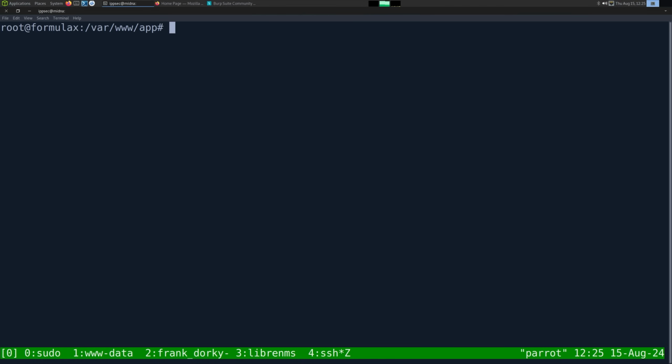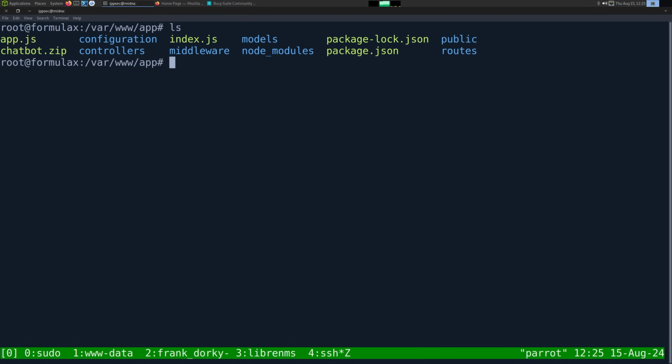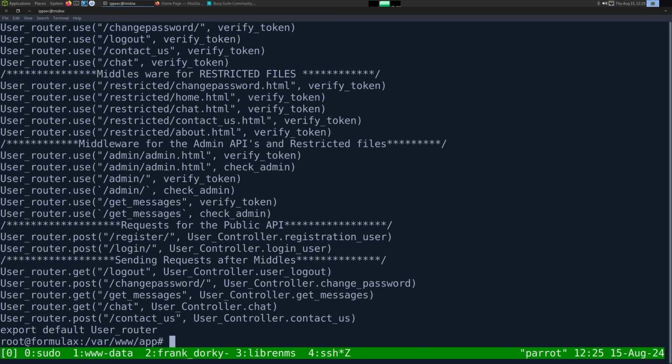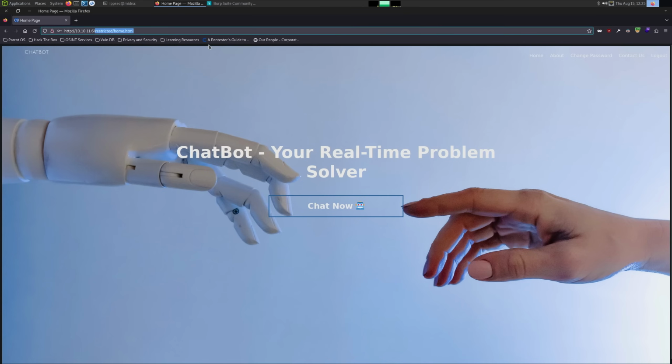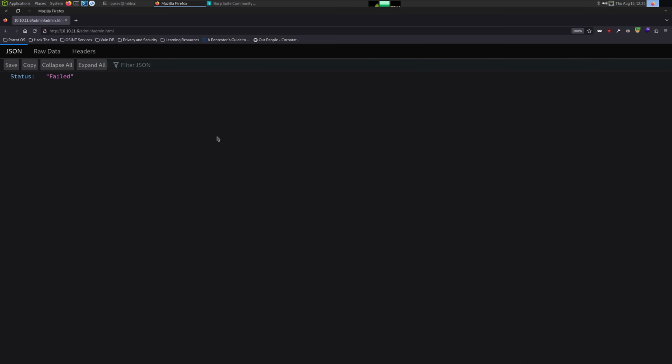And before we go on to the Git Auto Updater domain, I want to take a step back and explain exactly why this whole script source thing did not work earlier with a payload and why we had to resort to DOM XSS. So I already have a root shell on the box here, and I'm in the web directory. Normally I go into routes and look at what routes there are. I notice there is this whole admin route. If I go to my page and try to access /admin.html, I can't because I'm not an admin.